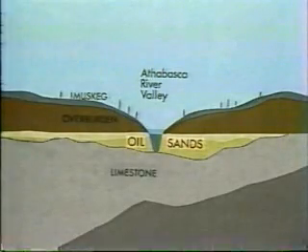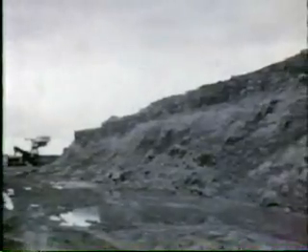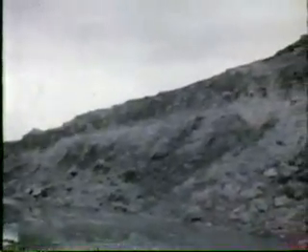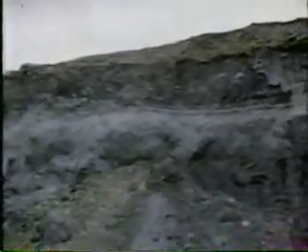Above the economic tar sands is barren Cretaceous sand and shale, covered in turn by the sand and gravel left by glacial ice which melted away from here about 15,000 years ago. The present mining technique is open pit, which clearly exposes sections of the overburden. The glacial debris is yellow, overlying the grey Cretaceous shale. At present, it's uneconomical to dig deeper than 150 feet to extract the tar sand. This accounts for the wide difference between the potential recoverable quantity and the current recoverable quantity, which is only about 10%.